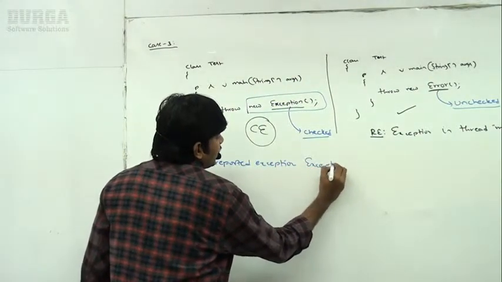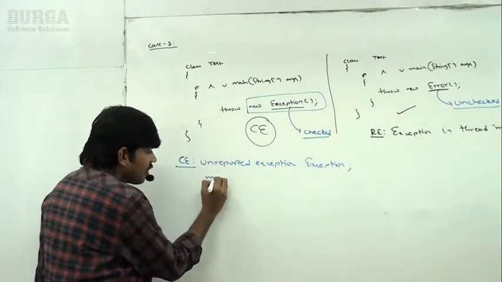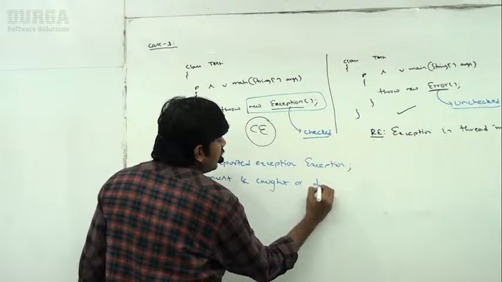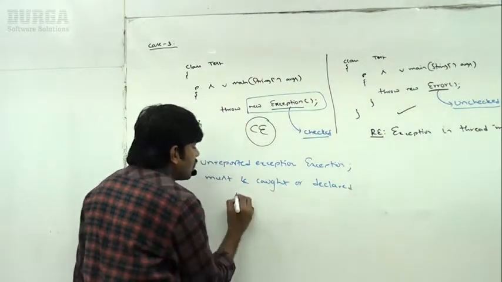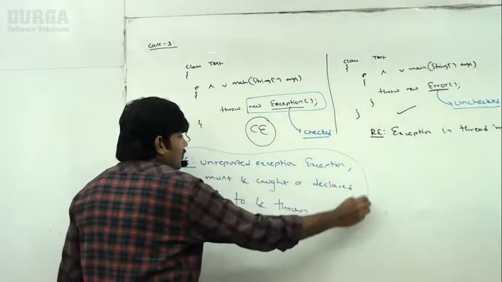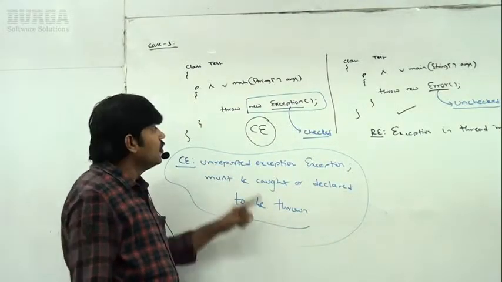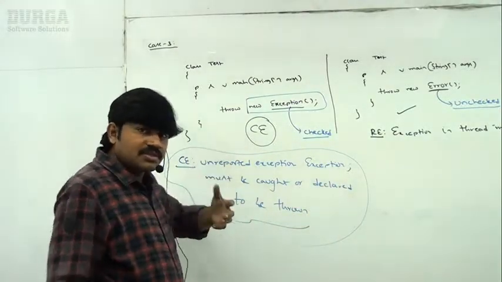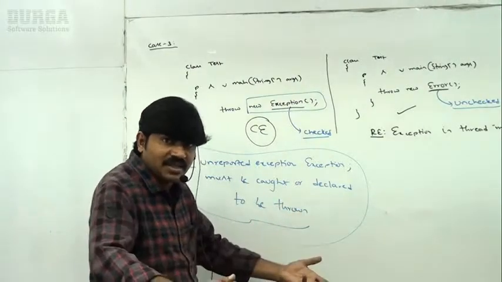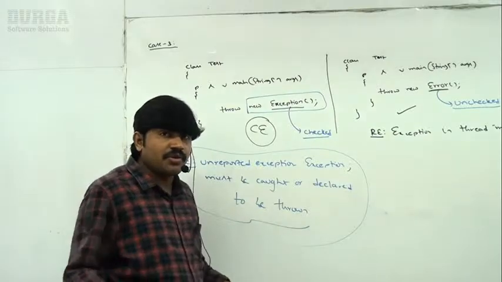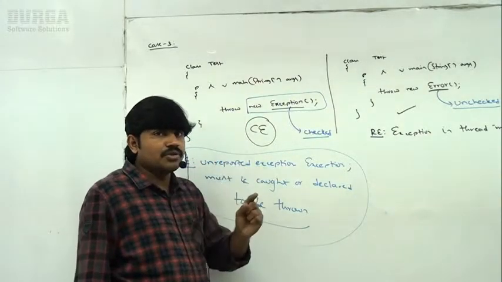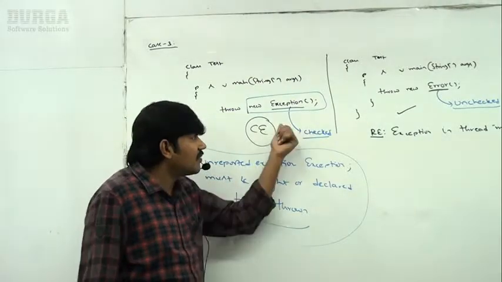Must be caught or declared to be thrown. Must be caught or declared to be thrown. Like a compile time error we are going to get, sir. Take a bit very special care. That's why the throw keyword is used when something goes wrong, but again the compiler is going to ask where you are handling it. That's why the throw keyword is highly recommended to use for unchecked exceptions, but not for checked exceptions.